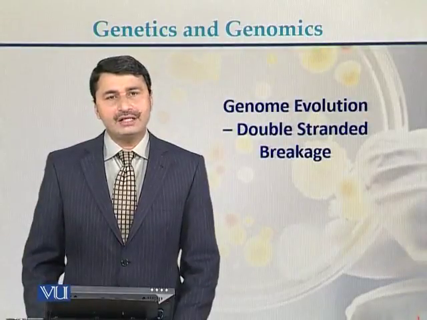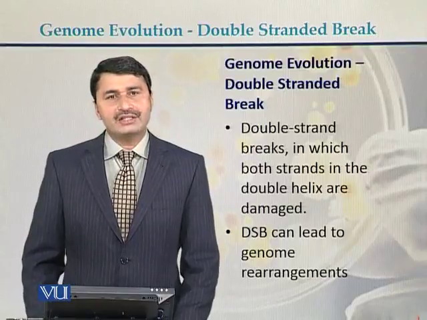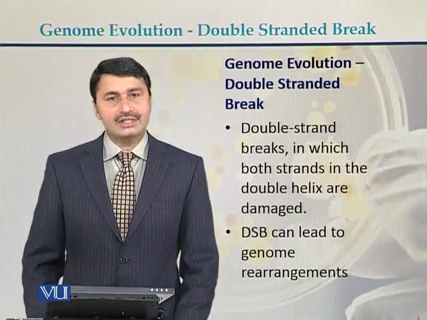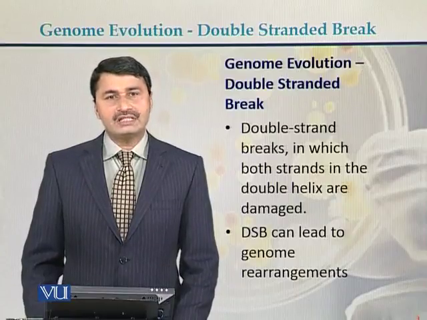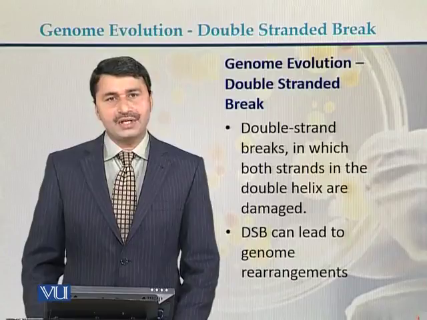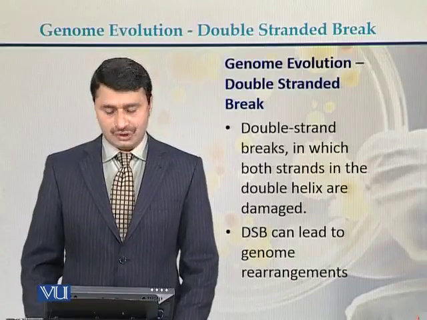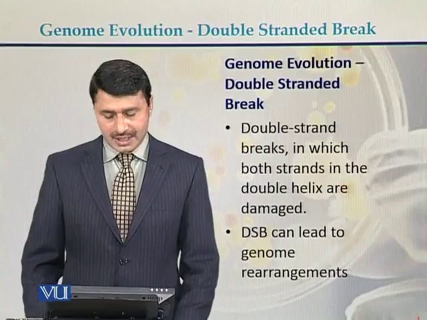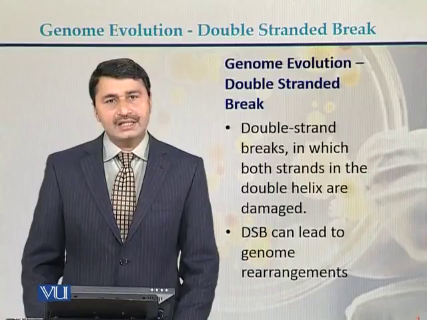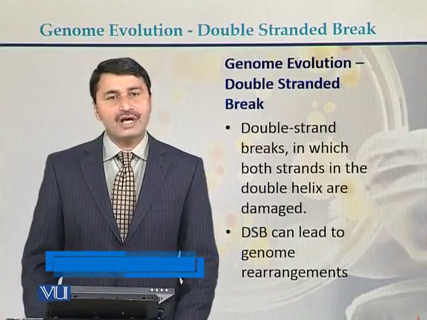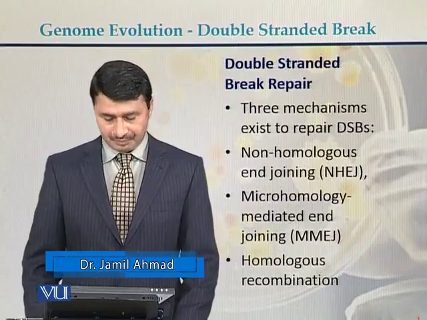Genome evolution by double-stranded breakage. Double-strand breaks are breaks in which both strands in the double helix are damaged. DSB is the abbreviation for double-stranded break. A double-stranded break can lead to genome evolution or genome rearrangements. So a double-stranded break is such a breakage in the DNA where both strands of the double helix are damaged.